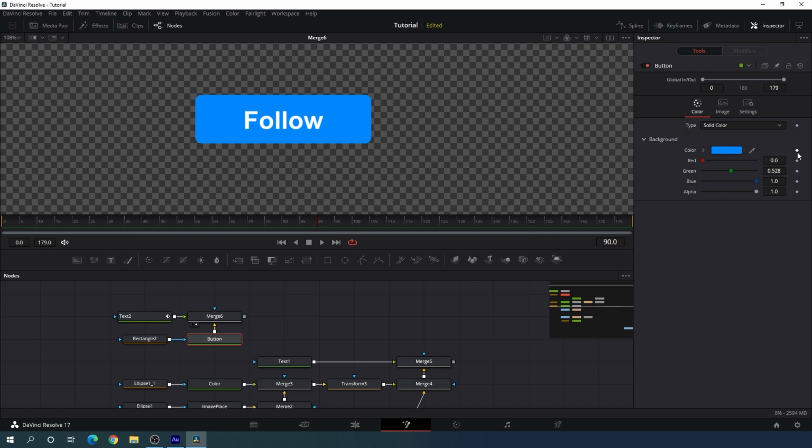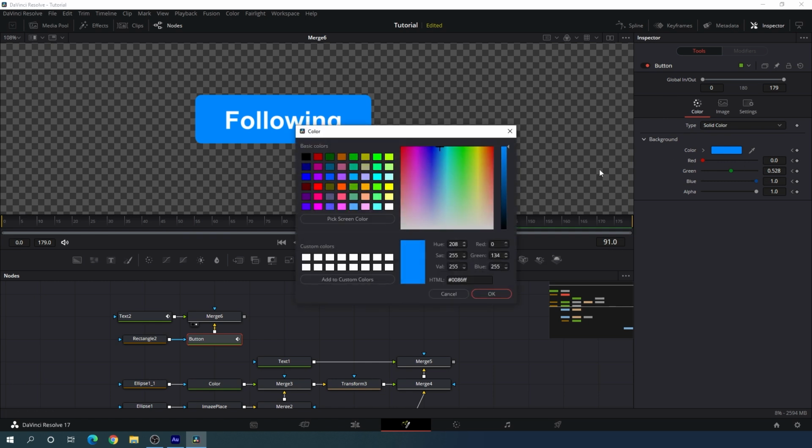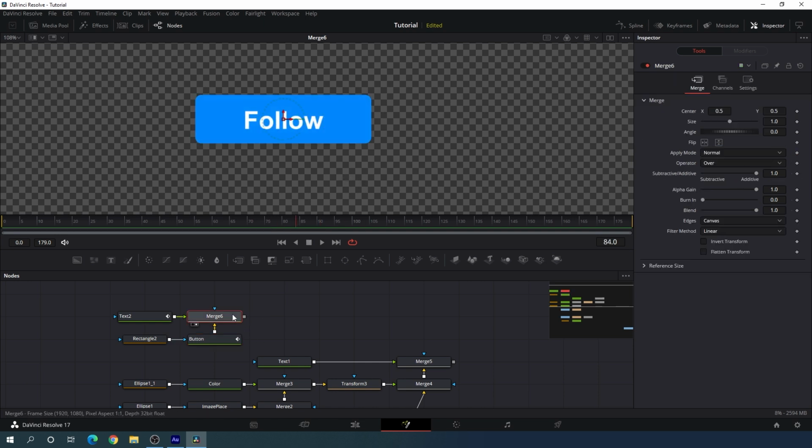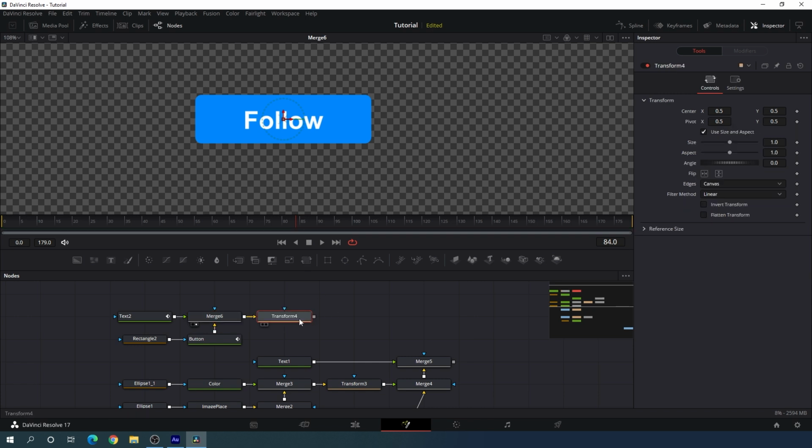So click on this diamond button to add a keyframe on the color, just like that. And then go to 1 frame forward in time on frame number 91, and you can change the color. So for the Instagram, we have to change the color, maybe like green. Perfect. Now select the merge 6, add a transform node, and this is gonna be the controller of this button.